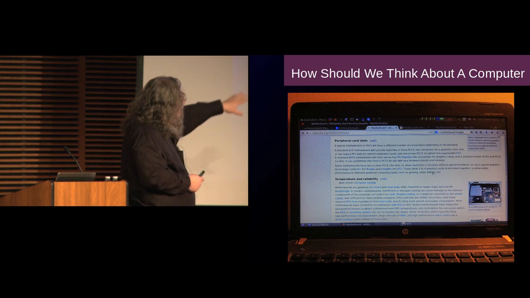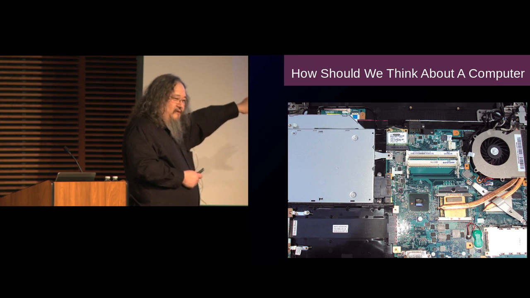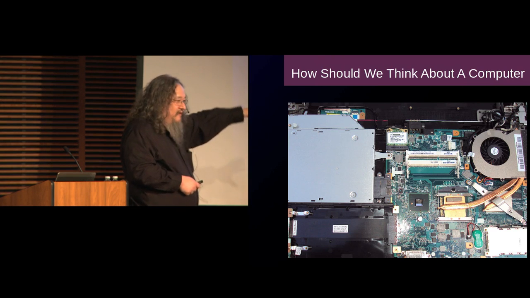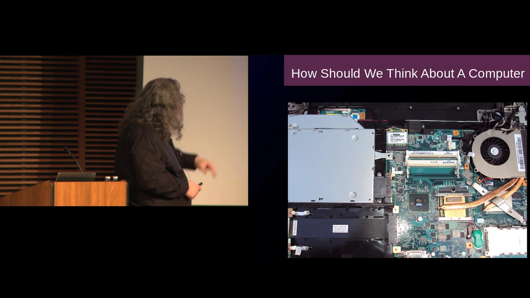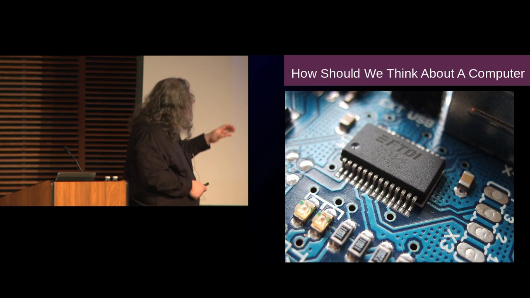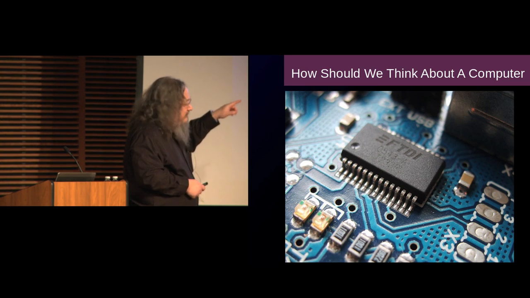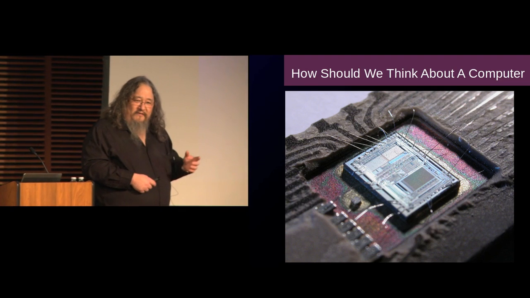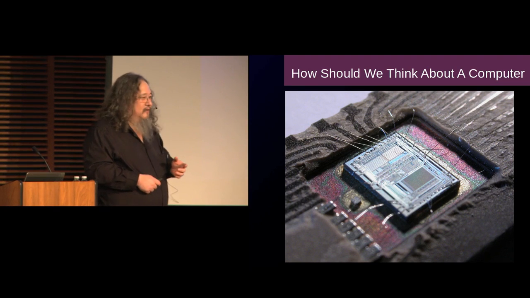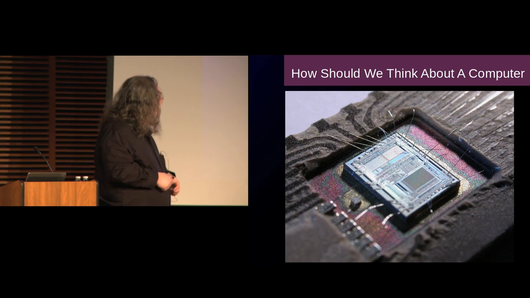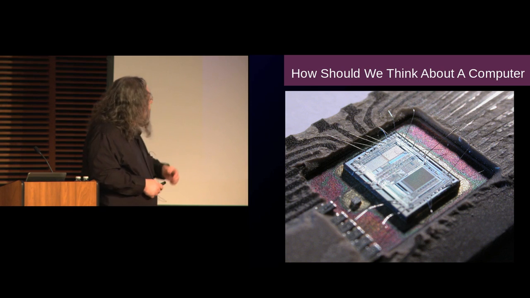Well, we look inside. I did not tear open my machine. This is from Wikipedia. It's the picture of the motherboard with all the chips and the fans to get rid of the heat. We got to look closer. Is it here? Is it in one of these chips? Well, we're getting closer, but it isn't there. And then those chips, those are weird things anyway. What if we went inside one of those? You look at one of those chips, almost all of it's just stupid plastic. The whole thing, it's just plastic to carry these tiny little wires away to get to the pins. The thing that's making the decision has got to be further inside.